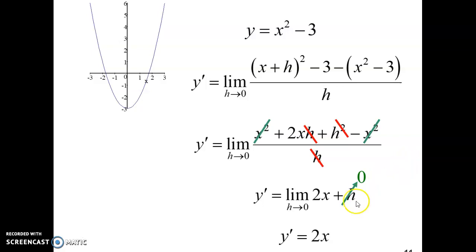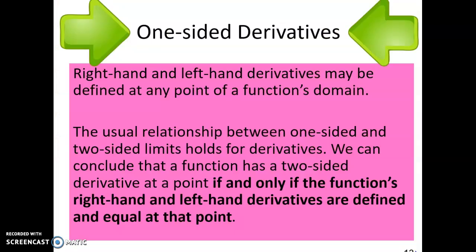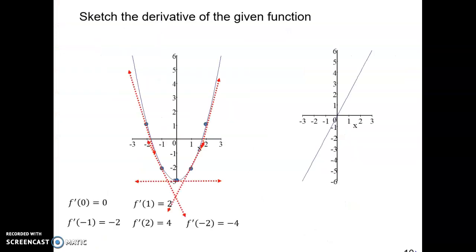Now wait a second here. The function y equals 2x, if we graphed it, would look something like this. Notice that is exactly what I got in my last expression when I was just sketching the derivative. I got a function that's linear. So I started with a quadratic and became a linear. By the way, that will always happen when we get to our shortcut rules. Power functions will drop down a power.